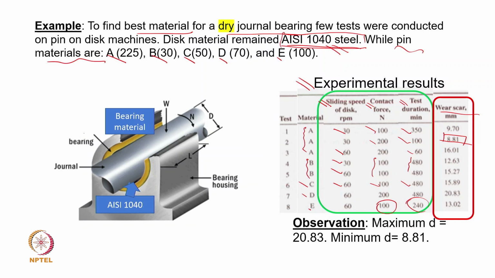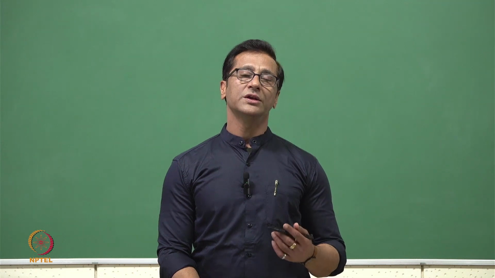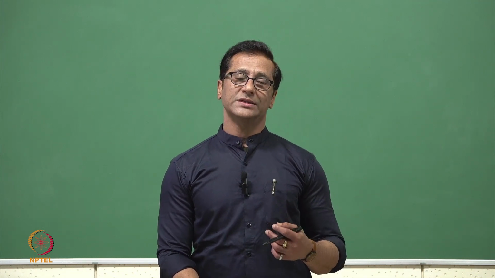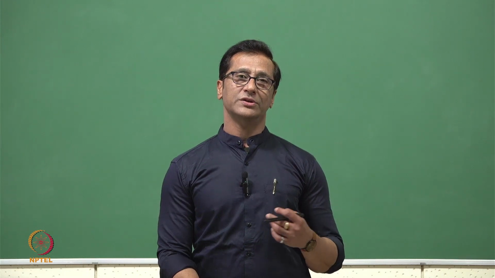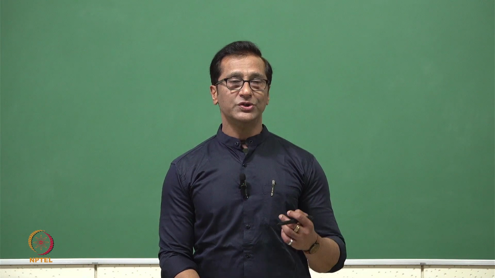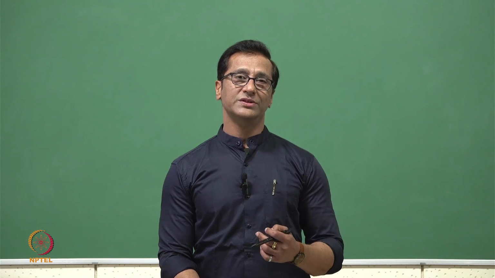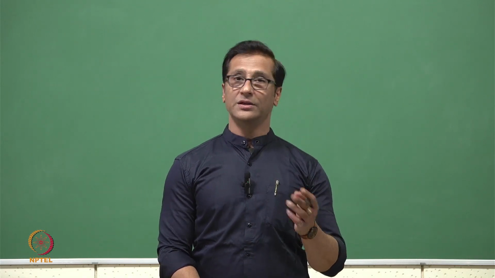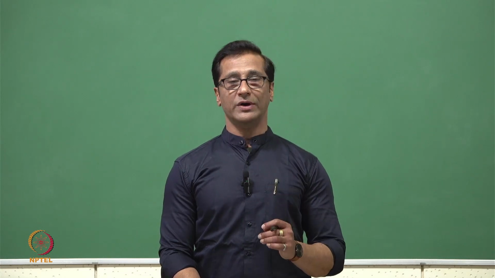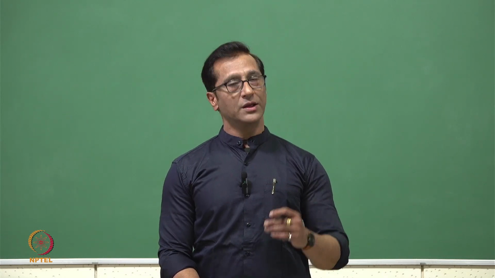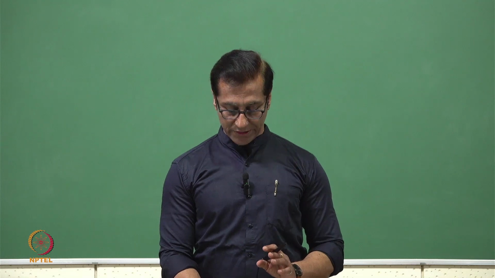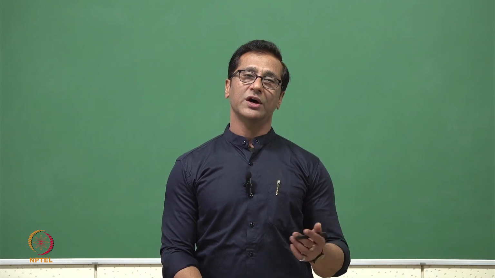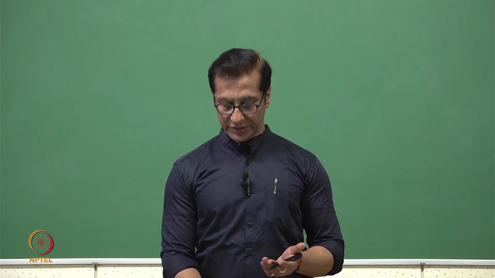So if it is really required, we need to figure it out using some sort of equation. Here again we require a model. As I said, we don't have any generalized, well-established model other than the Archard or Rabinowicz model available, but we try to do a relative ranking. Again, we don't go with the absolute value, we are trying to compare in a relative manner. For the dry case, we can use the Rabinowicz equation or the Archard equation.